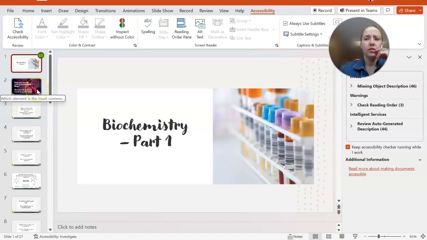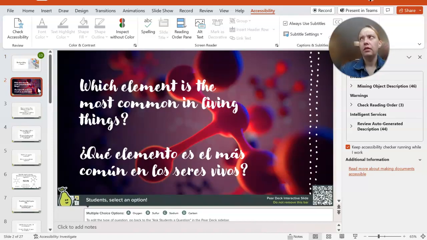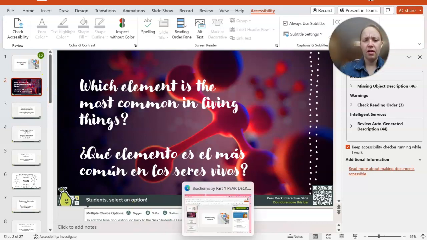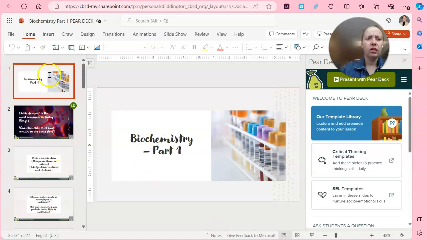The more I looked at this, if I had students that needed the read aloud, I would have to post this as a PowerPoint. I couldn't use it as a Pear Deck, because if you open a Pear Deck for students, it does not have all of the features that PowerPoint has.